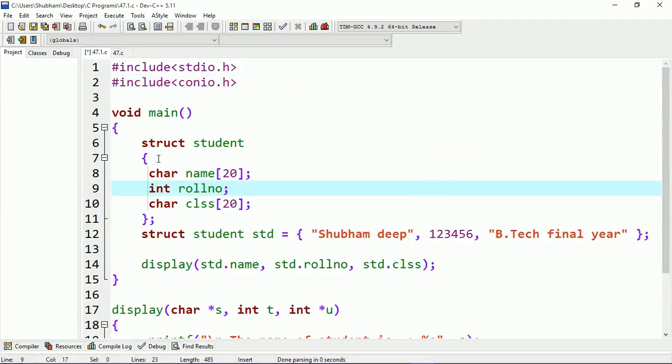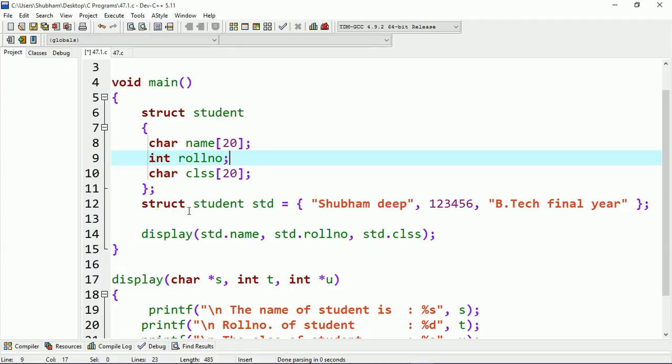In this program I have a structure student under the main function, which has name, roll number and class, same as before. Here I am initializing the values to these variables: name is Shubhamdeep, roll number is this, and class is BTech final year.